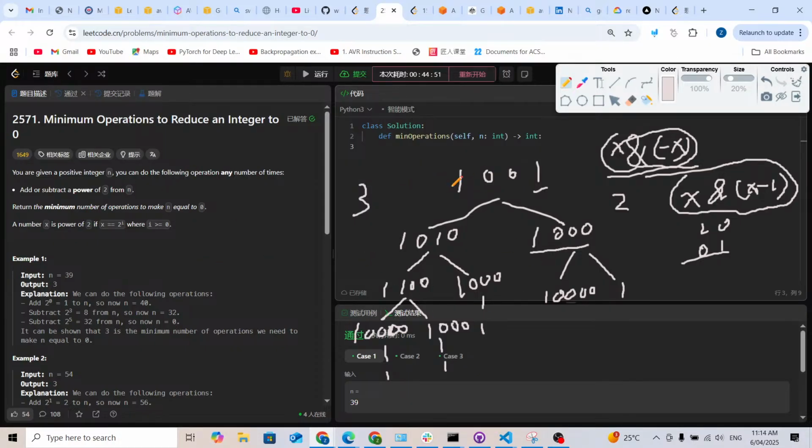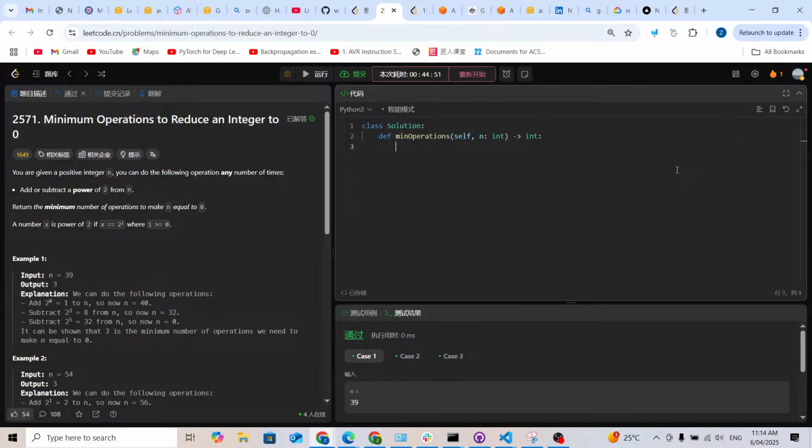And for this one, definitely we're going to use DFS with memoization. As you can see, if we find something like 1000 or 13 zeros, here we also have 13 zeros, here we also have 13 zeros, it means a lot of the computation is repeating by itself. It means we don't need to go through all the branches, so this means we can use dynamic programming to solve the problem.